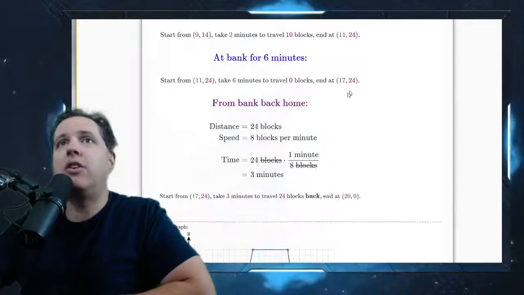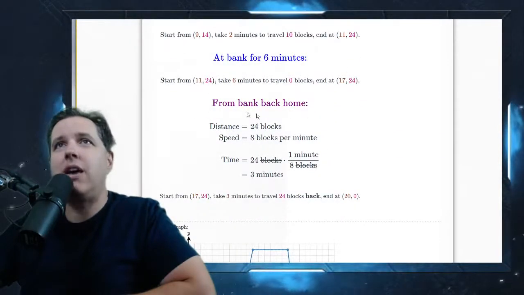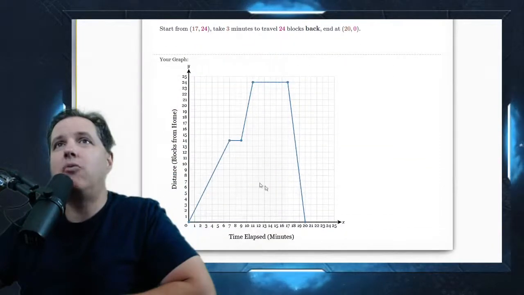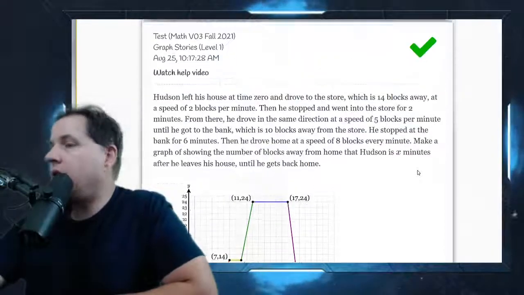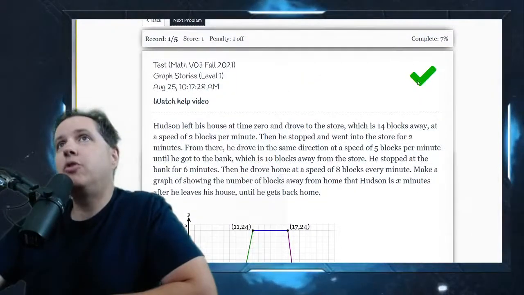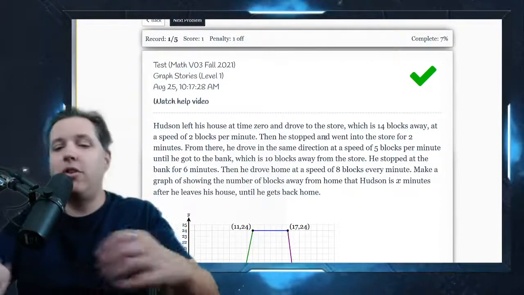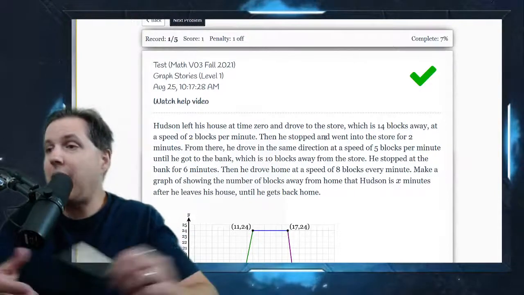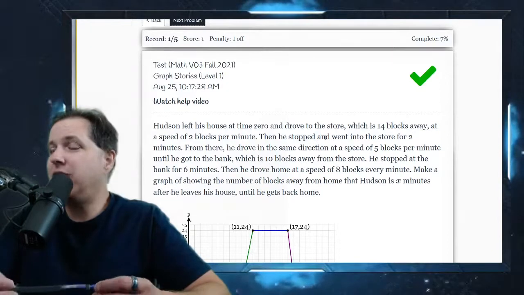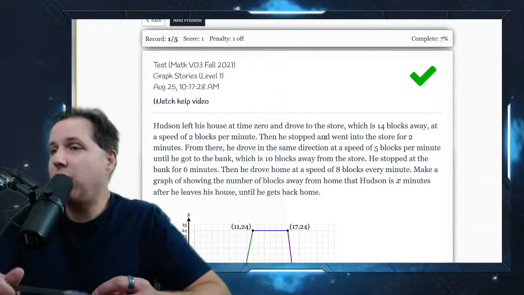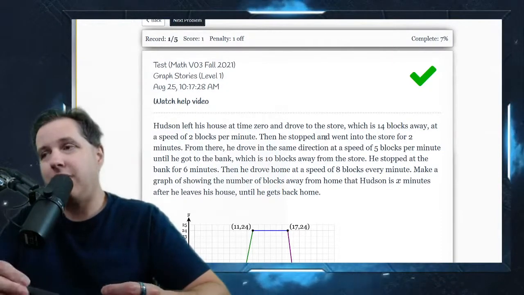You can come down here and go, okay, how did they figure this out? How did they do this? Oh, I see. And then you can make it the same way. Okay, so that's how that problem should go. So I know a few students have been confused on that, and part of it is, like I say, I made a mistake on the first one I tried the other day. It's a lot of information. Even if you know how to do the problem, it's easy to make a mistake here.